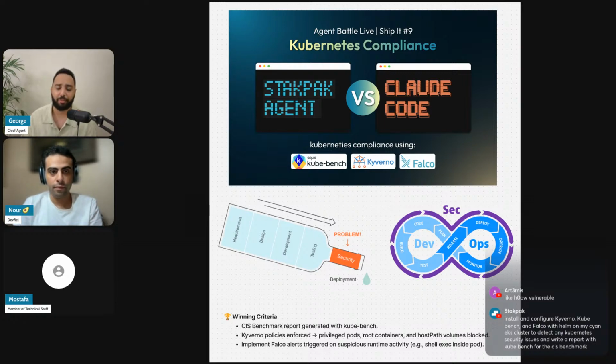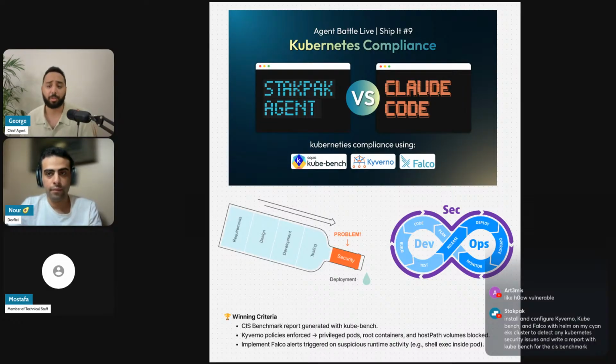This ranges from stuff like Kyverno, which you can find on my GitHub account. I did a comprehensive comparison between all the policies of misconfiguration checks in Kubernetes, which includes Kyverno, OPA Gatekeeper, and a bunch of other things that can be used to check for misconfigurations, but at the same time can act as admission webhooks to Kubernetes. So they can proactively block resources that are not compliant with their policies from being applied to the cluster. Kyverno actually has the most complete set of policies you can use out of the box, mainly because Kyverno's policies are in YAML and everyone can write YAML, so it's very easy for people to contribute.